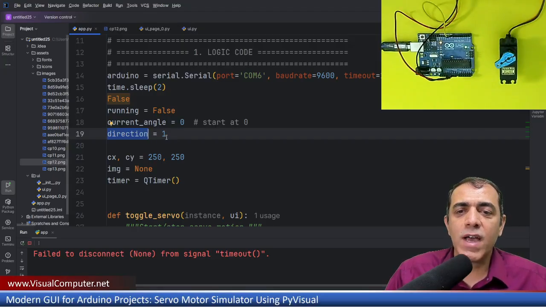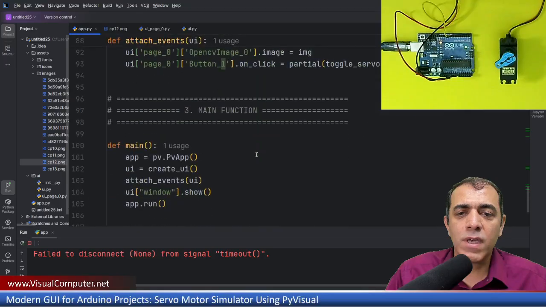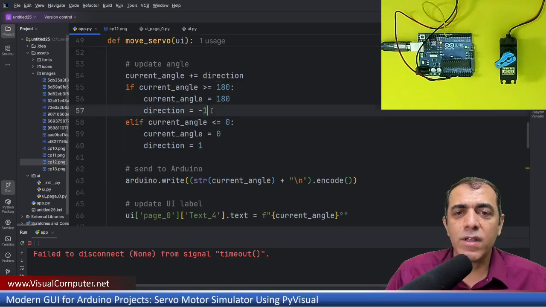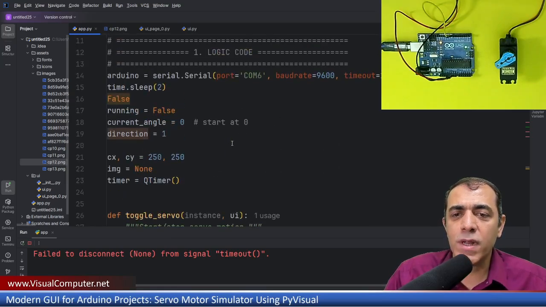For this we have two directions. One is 1 and the other one is -1. We can see it, for example, here the direction is changed to -1. I will describe it here in a few minutes.